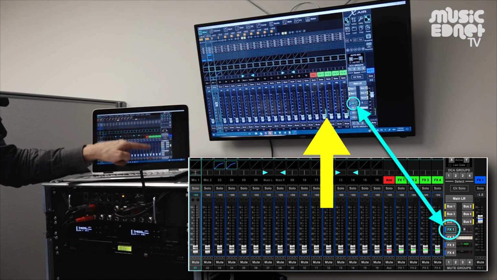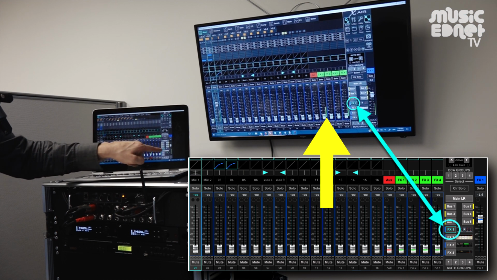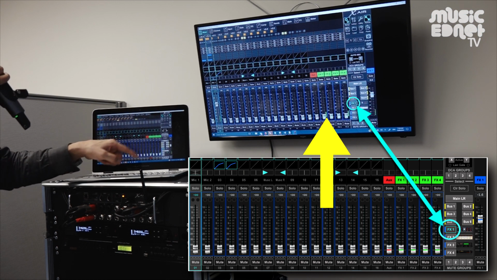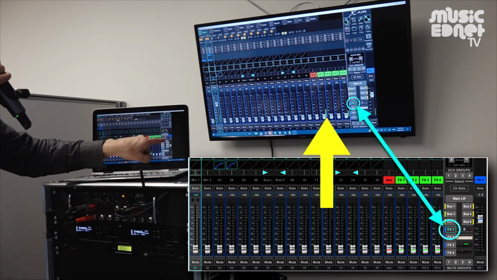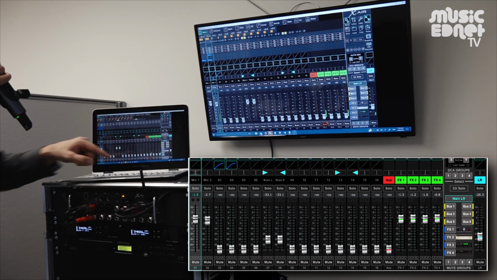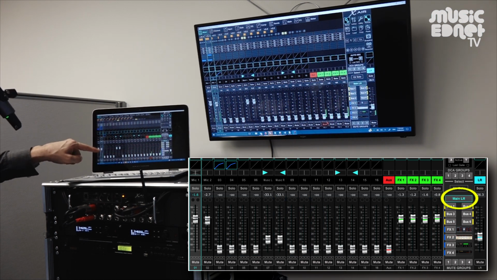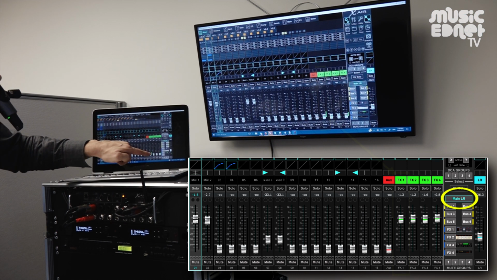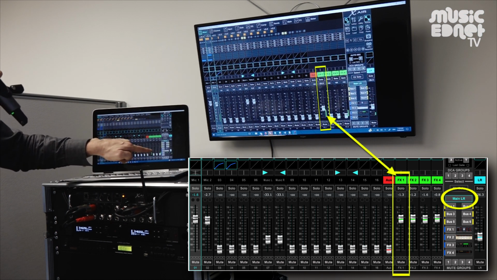But you need to be aware that we don't turn up the effects return while we're in the effects channel itself. That'll create a feedback loop and send the effects return back to the effects return pathway. So what we need to do instead, if we're doing front of house, we go back to the main mix and then we make sure that we turn up the effects 1 return. And as I do this now, 1, 2, 1, 2, there we go.